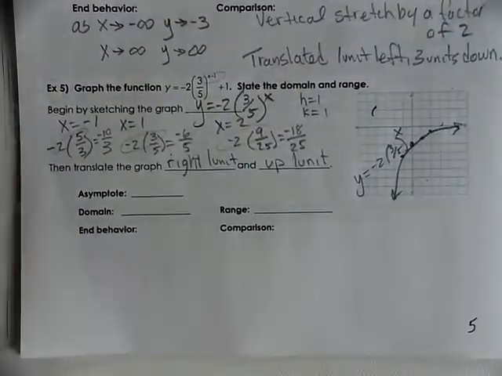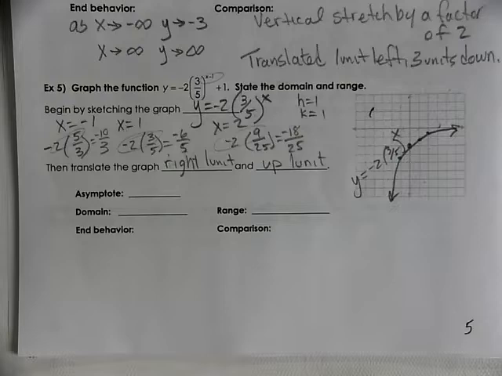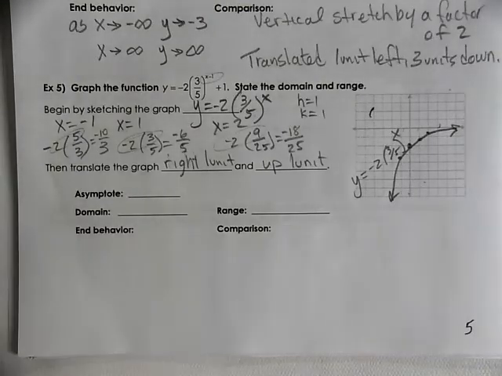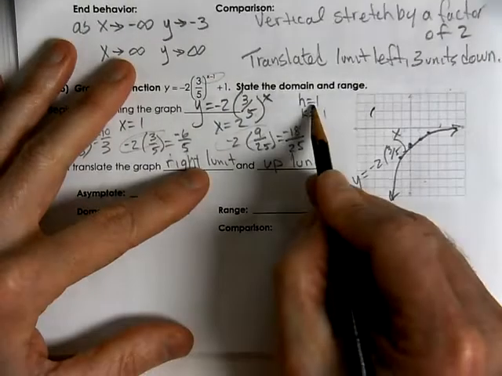We're going to go right 1 unit because it's x minus 1. The formula is x minus h. So if h is positive, it's not going to affect the negative at all. It's still going to be x minus your h value, which is x minus 1. So it's moving to the right because the h is 1.